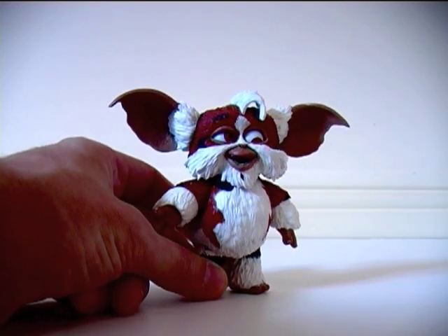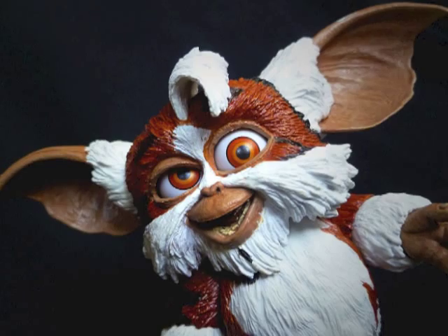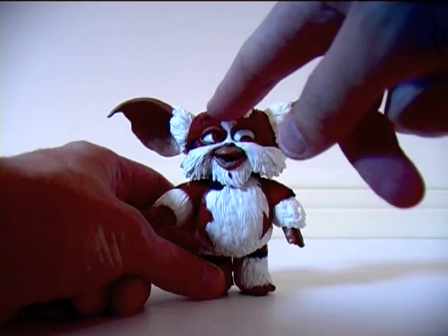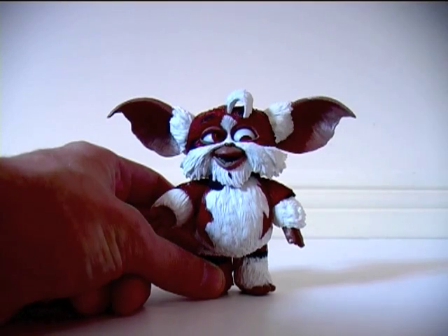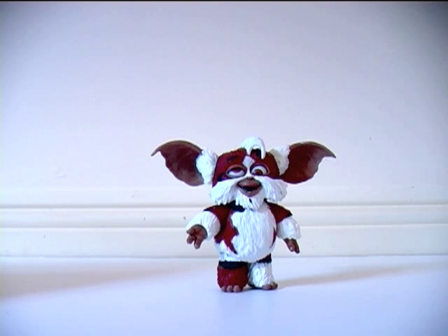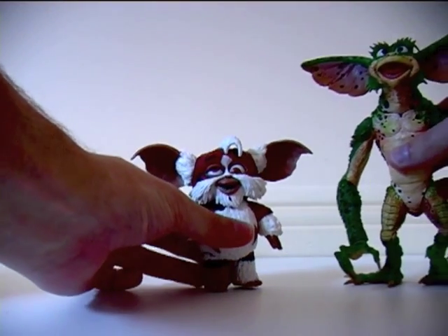The sculpting is just great — all the fur and textured detail. On Daffy, I particularly love the way his hair flops to one side; it's kind of almost like an Elvis quiff. I'm so glad Nika finally came through with the Mogwai Series 2 figures, as at one point it looked touch and go as if they would be cancelled. But now that he is here, we can finally pair up Daffy Mogwai with his Gremlin counterpart.